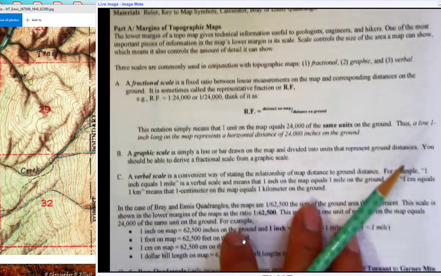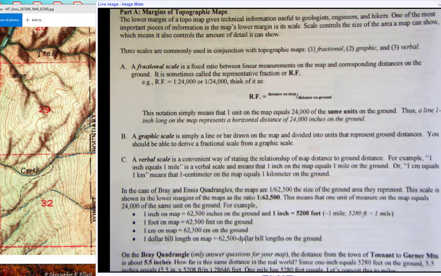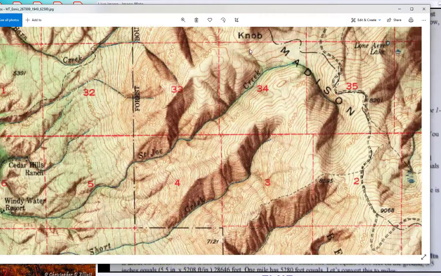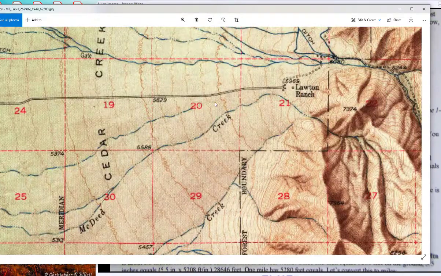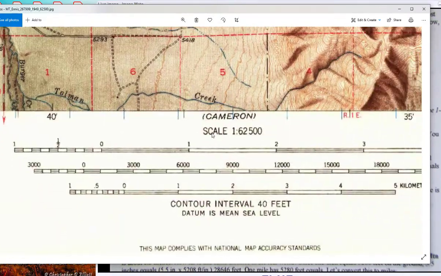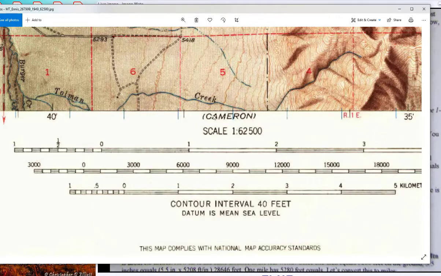So this next part here deals with reading topographic maps. One of the more important things is the scale, and you'll see that maps have basically 3 different ways of showing you scale. At least these topographic maps do. So if we go down to the bottom, you see that one scale is called the fractional scale, and that's also called the representative fractional scale. And basically it's how much we've shrunk down this part of the earth to fit on the piece of paper. So we shrunk it down 62,500 times to fit on this 15-minute quadrangle, right?